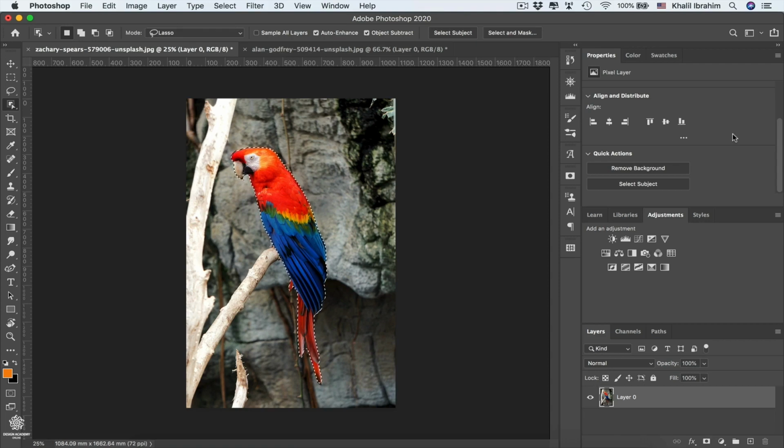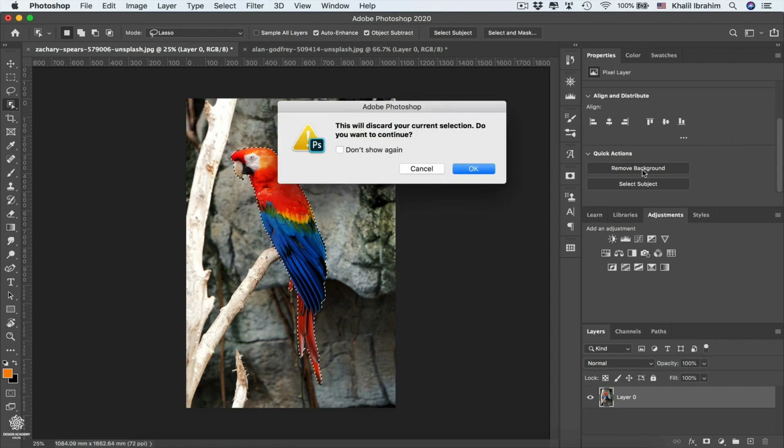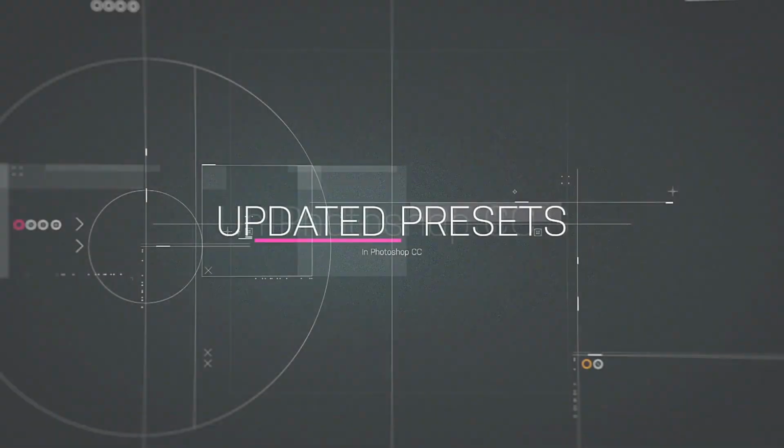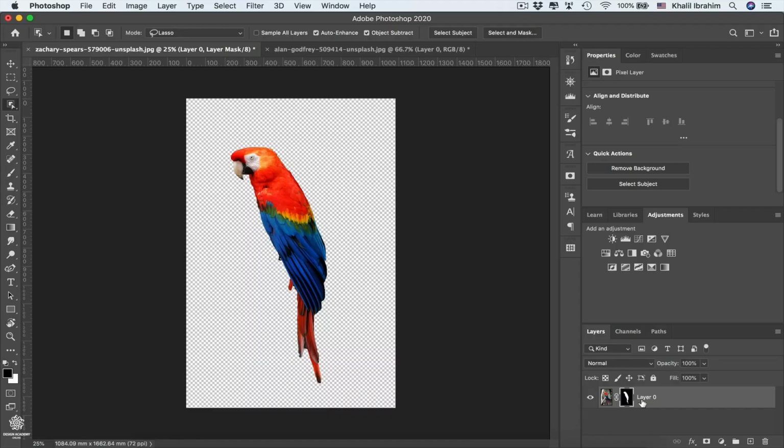So let's quickly remove background. This will be creating a mask and removing the current selection. Let's apply that. Now we have a mask created for us in our layer, which might also help in a little bit faster workflows. Also, presets have gotten so much better in Photoshop 2020. They have more additions, and they are cool additions by the way, and make your editing and designing process much easier. So let's say we would like to add a gradient in the background for that image.